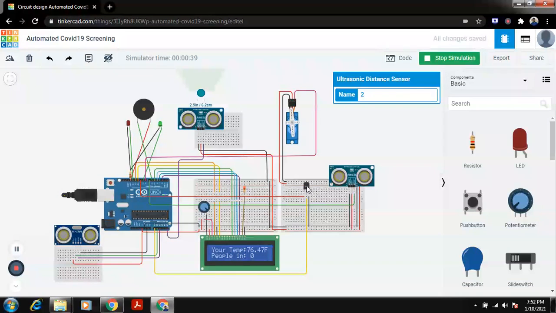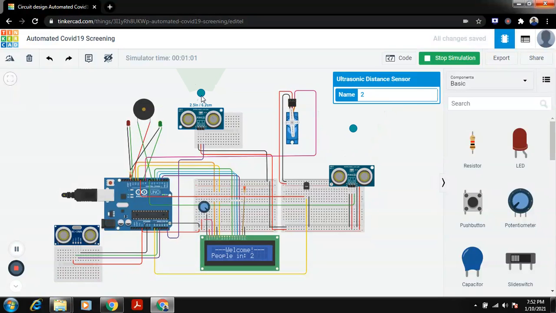The COVID screening process is beginning, and see the green light is glowing as the temperature is below fever temperature, and we are saying that you may enter. See that I haven't changed this location, right? If I had changed, then it would have returned to the welcome message. I will show you right here. I am changing this distance, so it is not detecting any more person, right? So it will again show welcome, and people in is set to 2, and the default messages are showing, right?